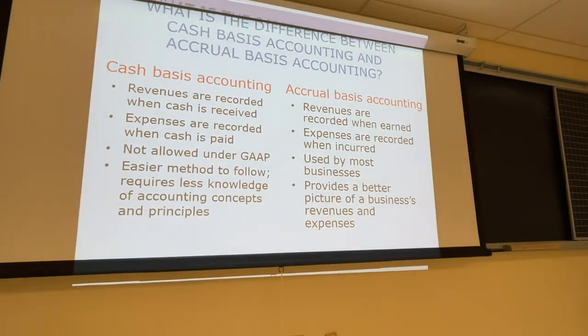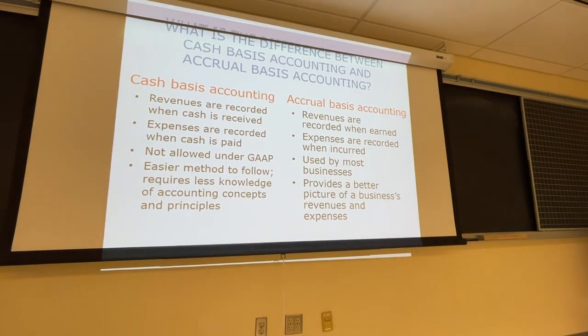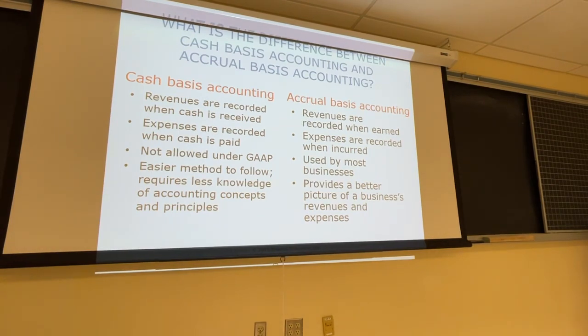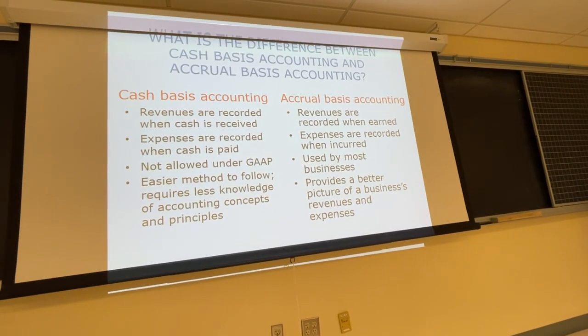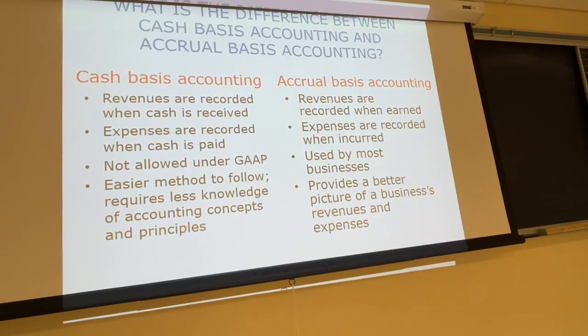basis, and the other way is called the accrual basis. And actually, only one of these ways is allowed by GAAP. If you're trying to follow GAAP, then you are required to use the accrual basis. But many small businesses are not required to follow GAAP. They're not publicly held, and if their bank doesn't require them to follow GAAP or anybody like that, then they may not follow GAAP, and the cash basis they may find to be simpler.